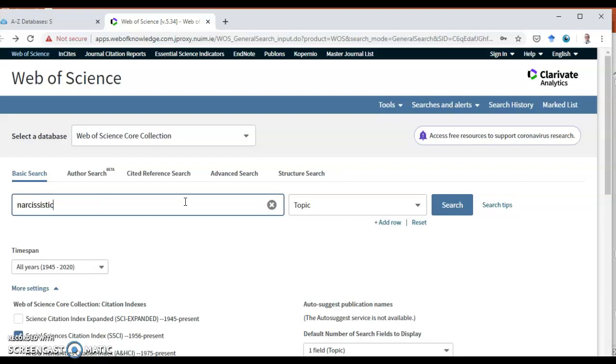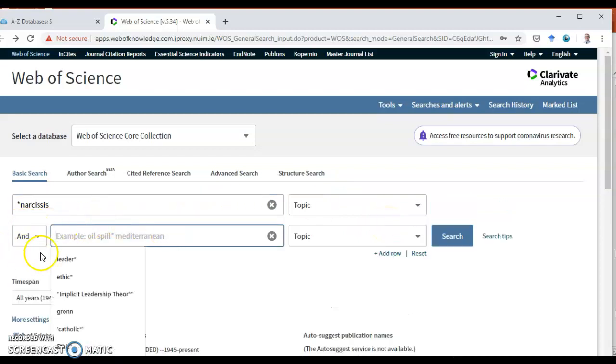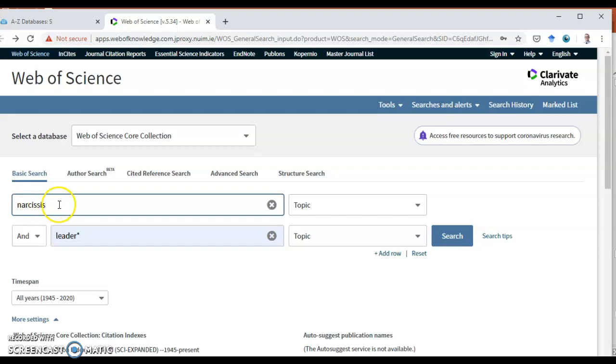The answer is that you find a place in the word, and say we want to include narcissism or narcissist, around there you introduce an asterisk. That's called a wildcard, and that means it'll look for that search term, but also all of the variations of it afterwards. We're going to add another row because we want to look at leadership as well. Make sure you always have that clicked to AND. If you put in the search term leader without the asterisk, you'll miss leaders, leadership and so on. So make sure the asterisk is where it needs to be, and I run this search.